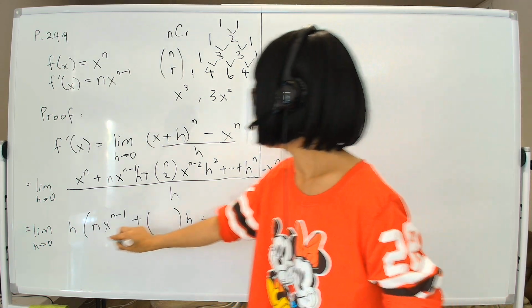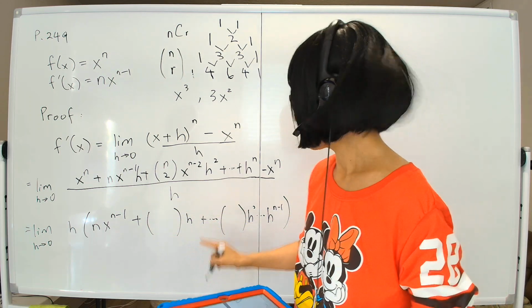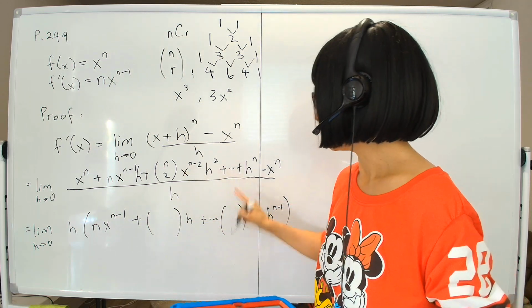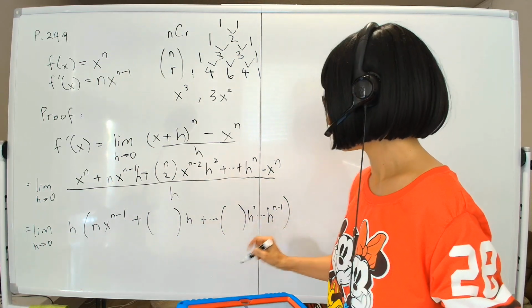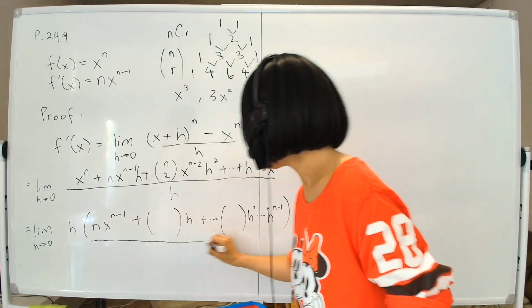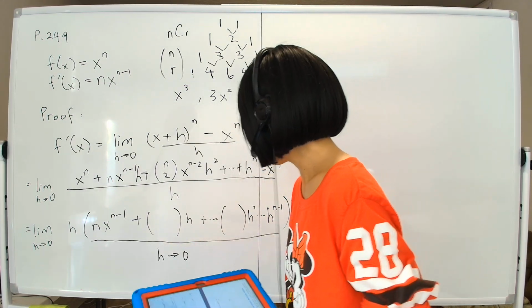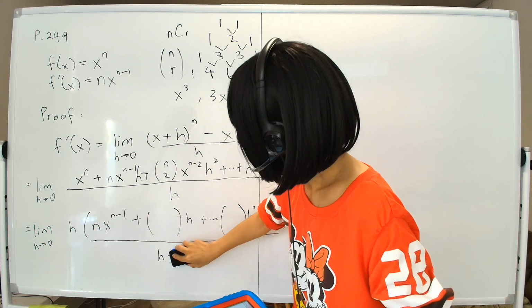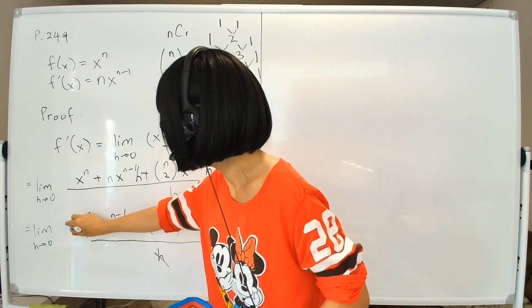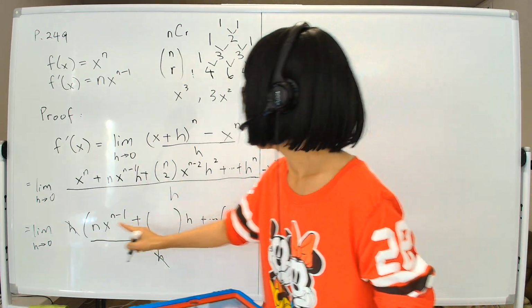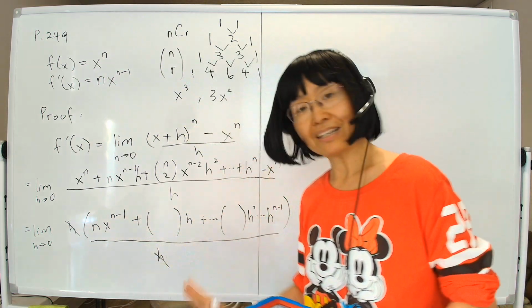Okay, and then the stuff in here, you just copy those things down, and I'm going to skip it because we don't really care what they are. All we care about is the fact that they have an h attached to each one, and we are allowing h to go to 0. So as h goes to 0, oops, sorry, that's just h. So here's h. So we cancel out this h first. h is not 0. It only gets there as in the delta neighborhood as 0. So you're allowed to cancel it.